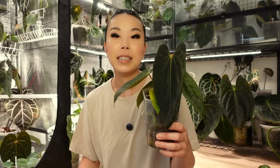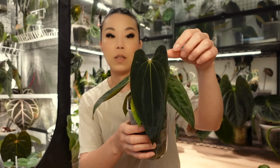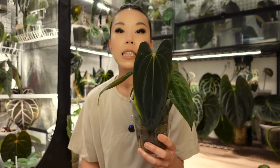This is my one that I chose to live inside my tent. It is so cute. It's getting a little bit blown out, but it's super dark in person. It's very dagger-like. It definitely took after the dad. Here's an older leaf that looks quite dark as well. It's currently pushing a leaf. It's planted in tree fern soil at the moment and it just lives right here in my tent.